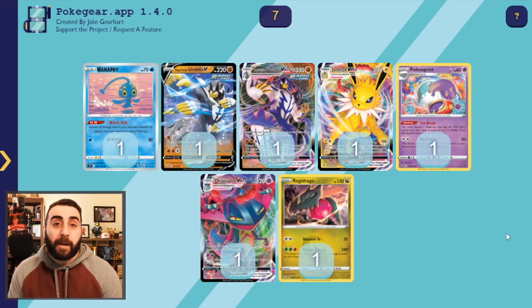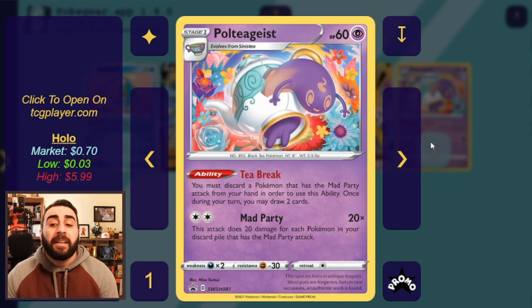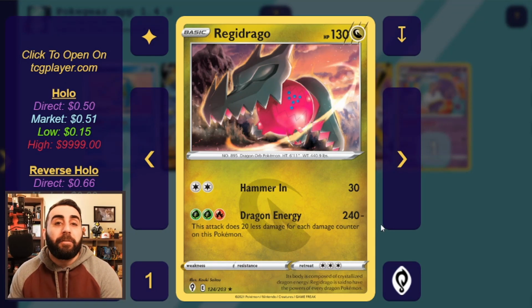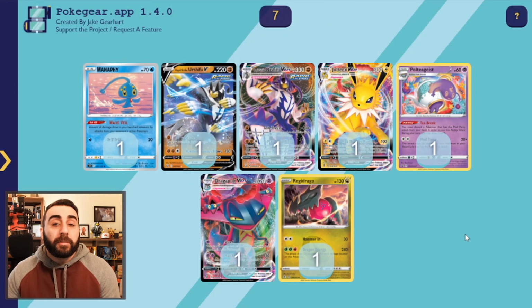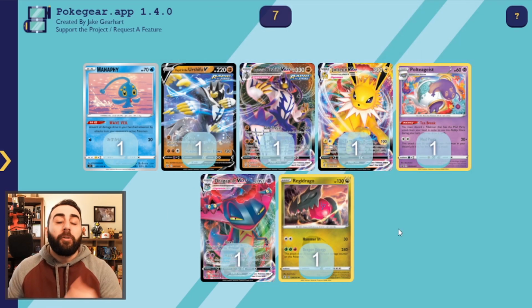The argument for having Bench Barrier is decks like Mad Party, which is a single prize deck, and decks like Regidrago that normally can't survive in a meta full of Rapid Strike Urshifu because you're constantly doing 120 to the bench. They either can't set up or their attackers are constantly getting KO'd. They can't survive in metas with Rapid Strike and Jolteon because they're too fast and they have too much health, and all this kind of stuff.